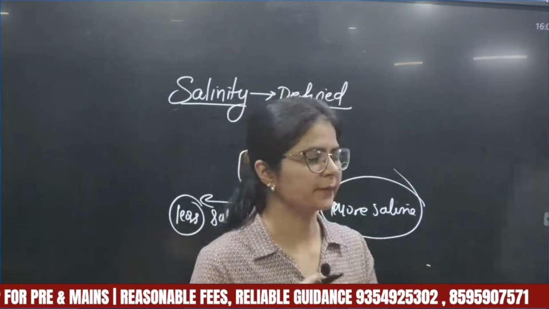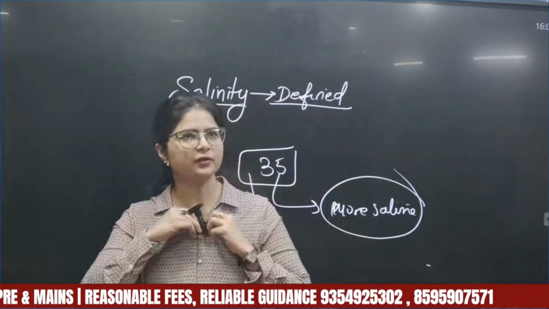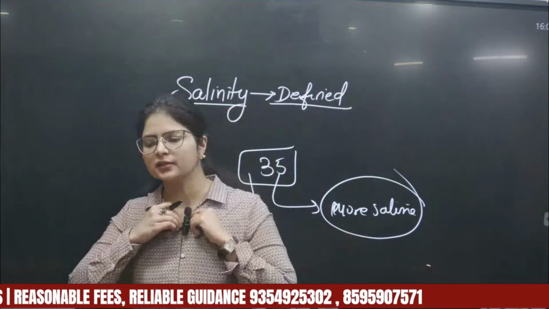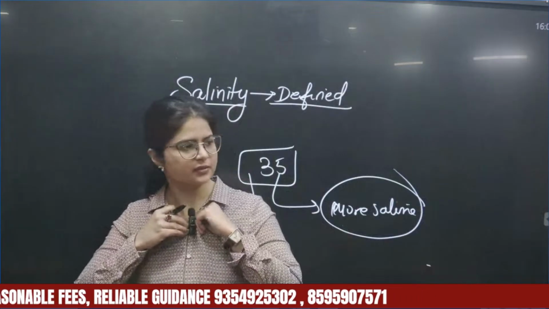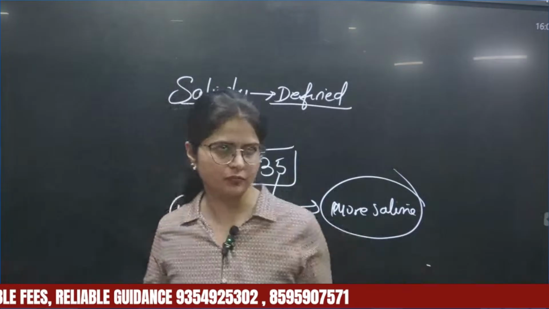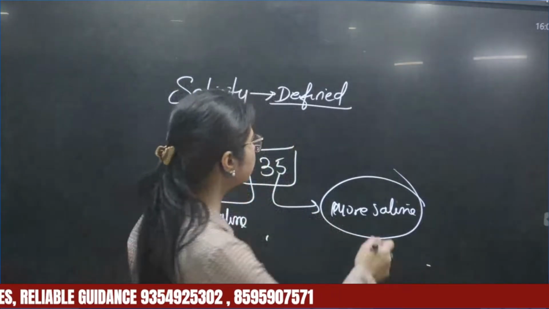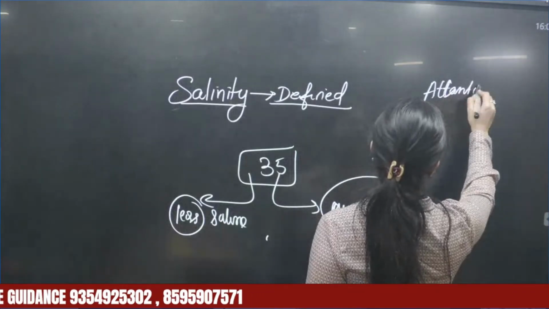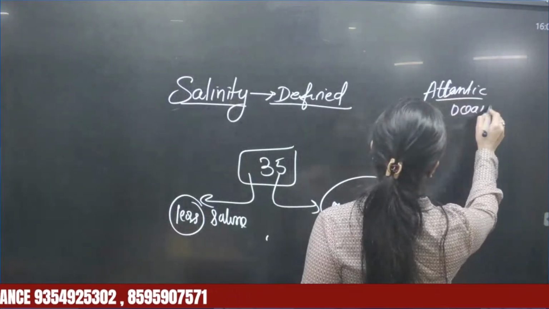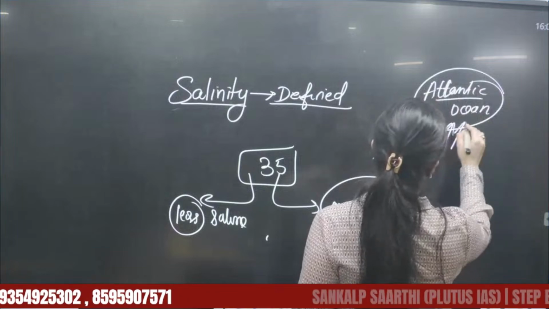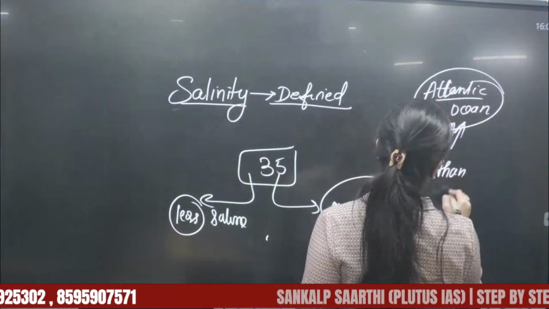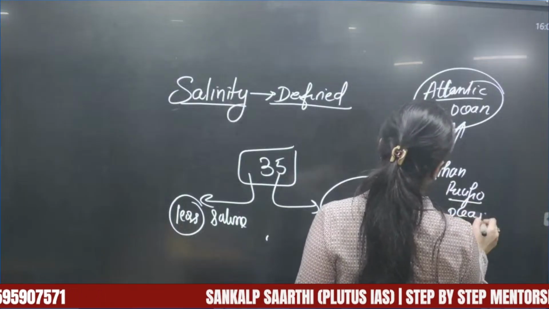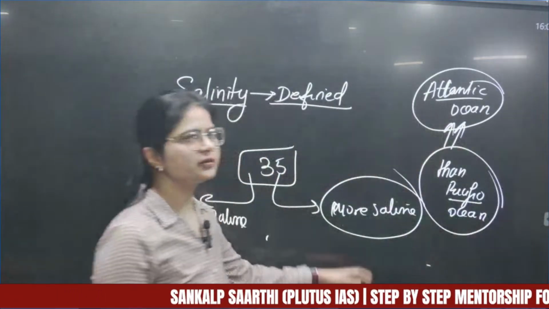Good. Okay. So we have talked about salinity a lot of times, but the point is now we have to talk in terms of first defining what the salinity of the water bodies should be. If I talk about the Atlantic Ocean, how should the salinity of this ocean be? It is generally on the higher side than the Pacific Ocean. Then there should be some reason involved for that, right?